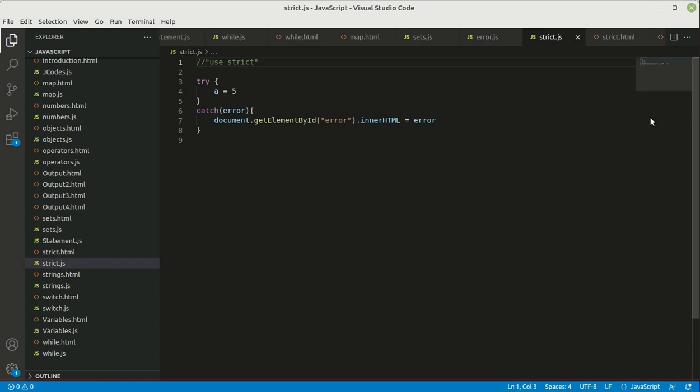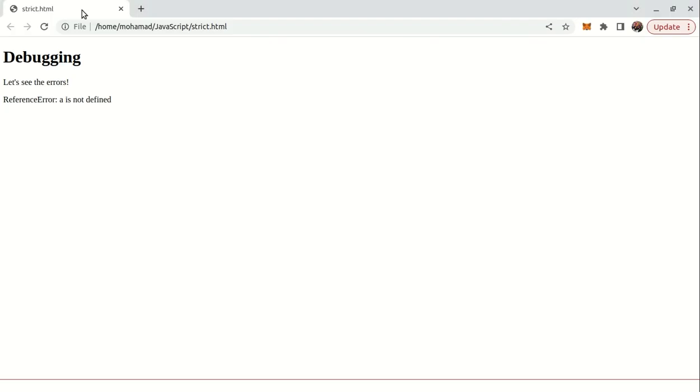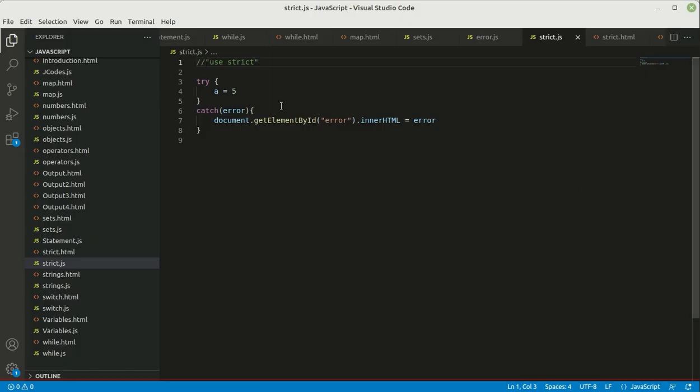So let's save this. I've just commented out use strict, and we're going to see if we still have this error. As you can see, we don't have it anymore because we don't have strict mode right here. So instead of this, let's write let a equals 5.